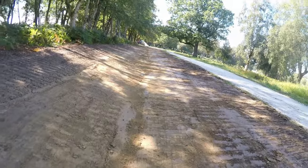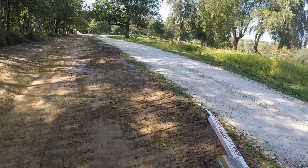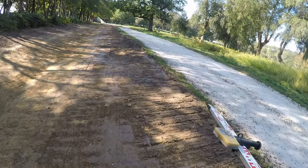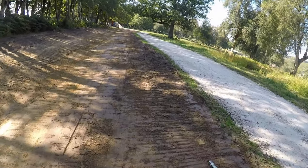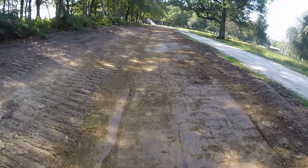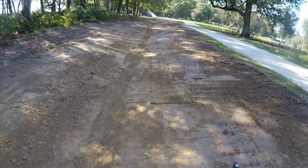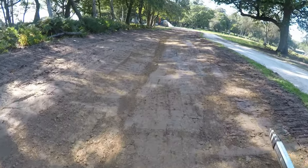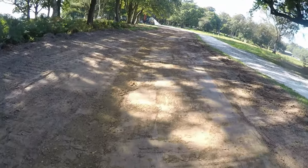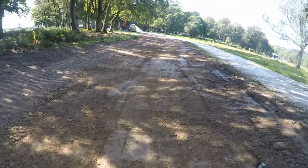Once the paver comes and does the road, it's going to be 100 millimetres of grey type one on it. Once the paver's done, we'll come with the mini digger on the edge and dress up the edge. That's why I'm not paying too much attention at the top edge — the road itself isn't finished yet. We want to do most of the work before the road's done because we can't put machinery on it and chew it up with the tracks. I'm pretty happy with that — it's a decent-sized swell and I'm confident it will cope with any water. I'm going to jump in the digger and take it to the north end, there's a bit more to do there.